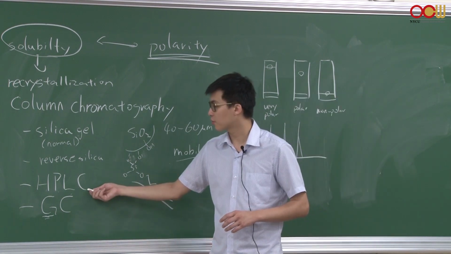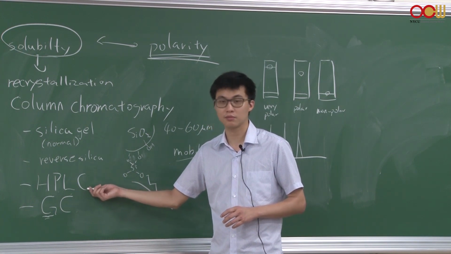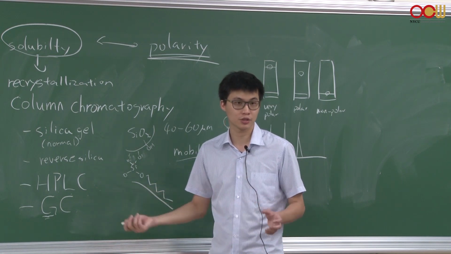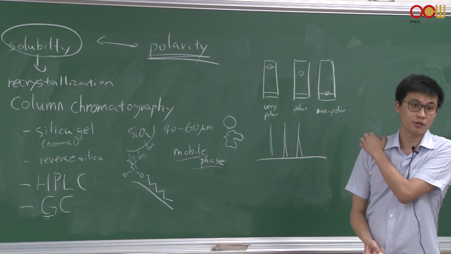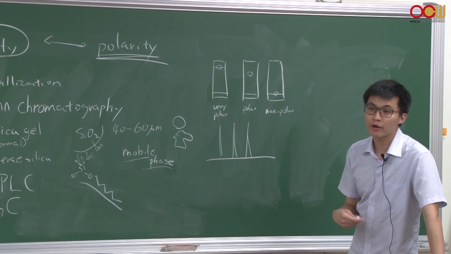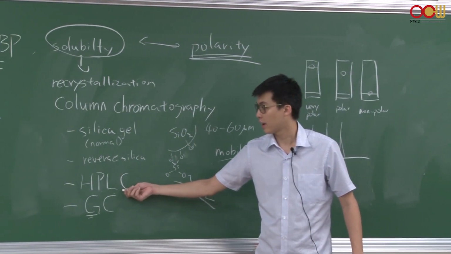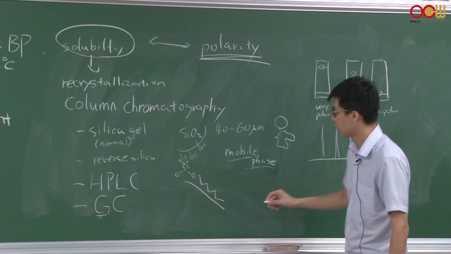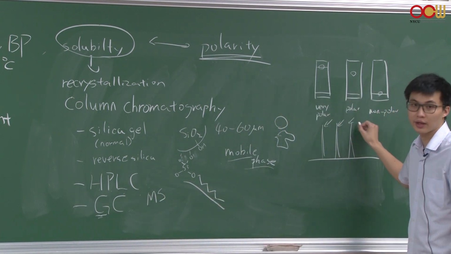Okay, so for liquid chromatography and gas chromatography, these are a subfield of its own. Okay, so it's possible that you can get a degree and make a living based on your knowledge of these chromatography, because there are a lot of mixtures to be separated. And then in liquid chromatography, you can also get a spectrum similar to this. So for a more advanced or more well-equipped laboratory, what people normally do is couple an HPLC or GC, gas chromatography, with NMR. Oh, no, sorry, not NMR, mass spec. So you can know exactly what the molecular weight is.